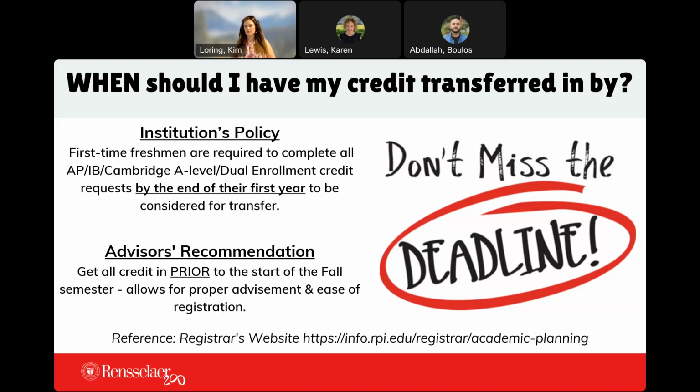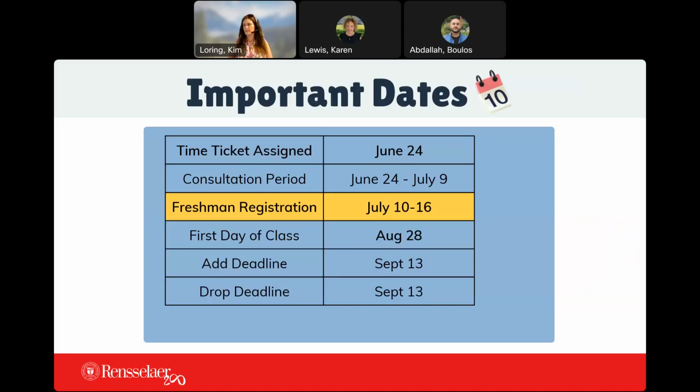There is a cap for transfer credit as well. It's 32 credit hours. So if you go over that, then it can't be utilized towards your degree, but it will still show up on your transcript. So just be aware that we work with students all the time if they have extra credit, about what they should apply. And that's where that 4-year plan comes in handy, because we can say, all right, this meets this, this meets this, and we can write it down. That way, when you move to your faculty advisor, you already figured it all out. So just keep that in mind.